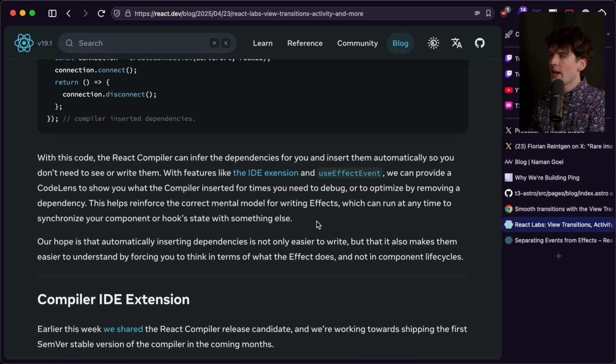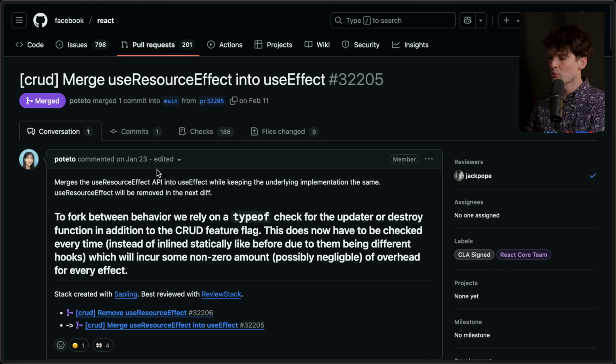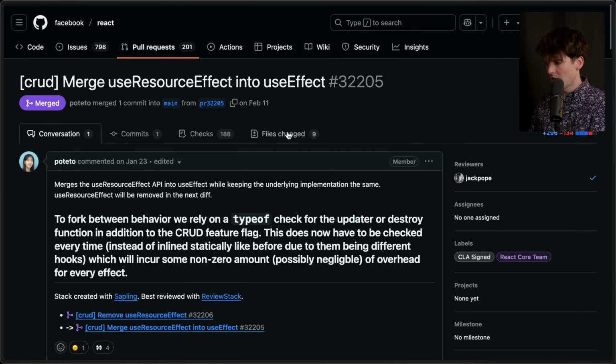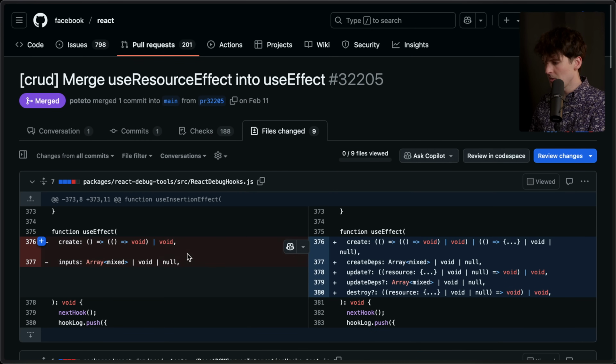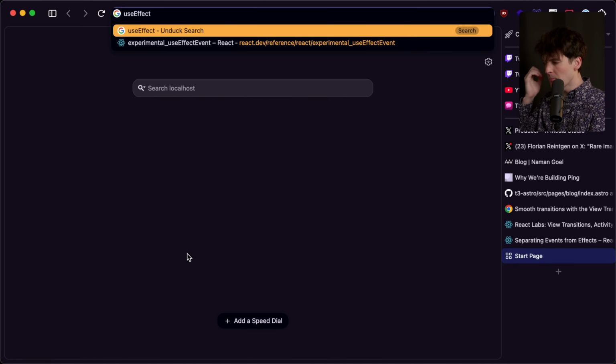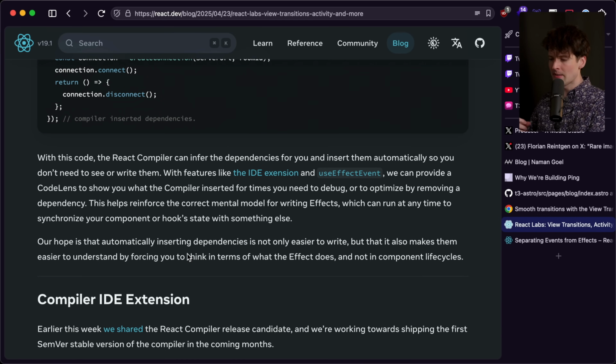There was another useEffect thing they were considering doing that I saw them add and then remove. useResourceEffect. The legend Lauren was working on this one. useResourceEffect was going to be similar, but it would give you an object or data with a cleanup, which I've needed forever. I have an ancient thread of me going back and forth with Dan Abramov, trying to explain to him that sometimes I need to instantiate a thing and have a cleanup for it that doesn't run twice always. And it was so hard to communicate that with him. It's like, here are the 4 hooks I have to write right now. Here's the one I should have to. They kind of got it, never happened, but they're moving in that direction.